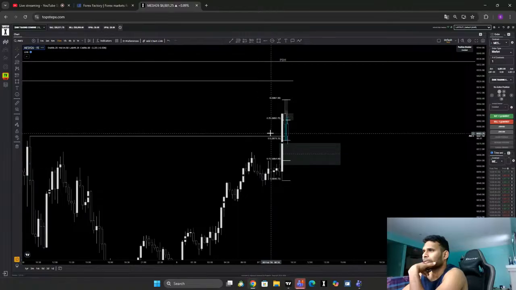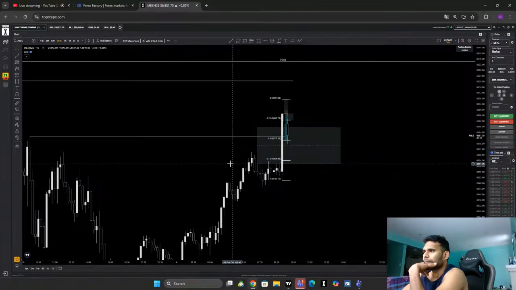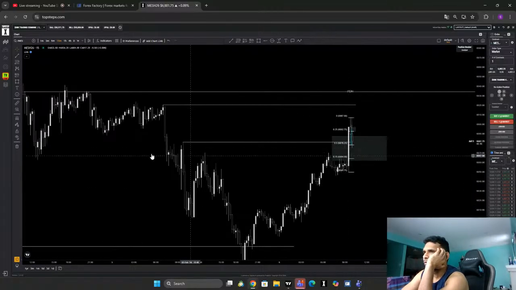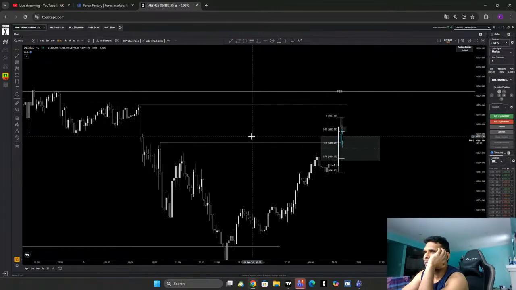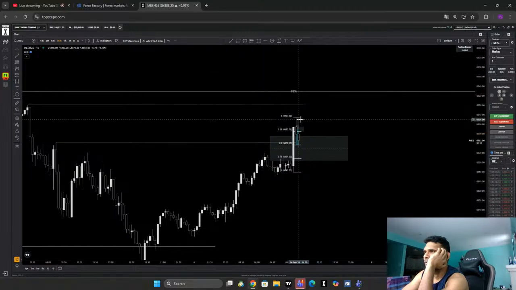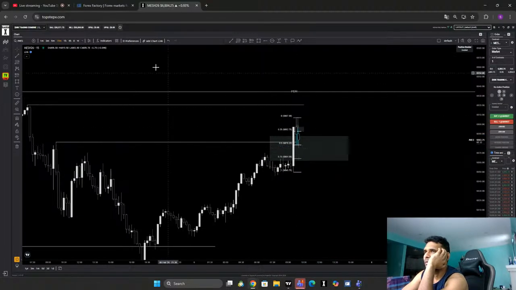The 15 minutes opened up this gap, so I just want to mark out the 15 minute gap for a moment. So this is a 15 minute gap. Market opens, breaks, and closes above this range as well as reaches this spot. It explains the model: drop into the 15 minute fair value gap, 5 minute, 3 minute fair value gap. Beautiful. So for the whole range, we are at the equilibrium level.